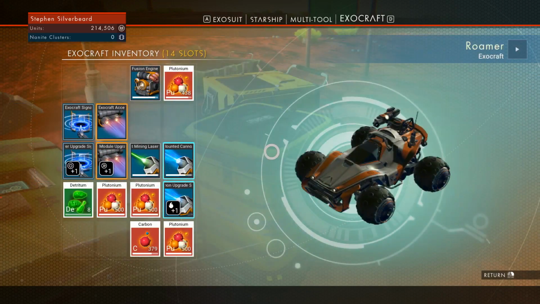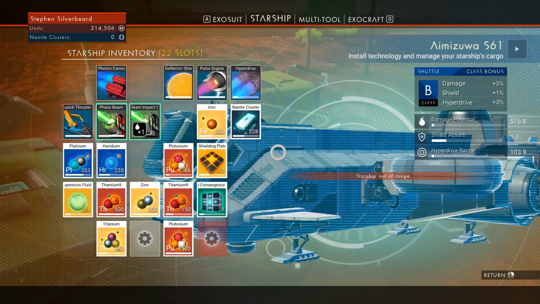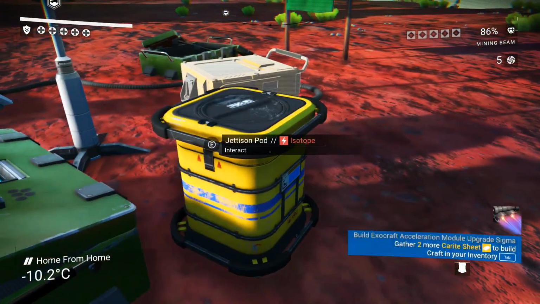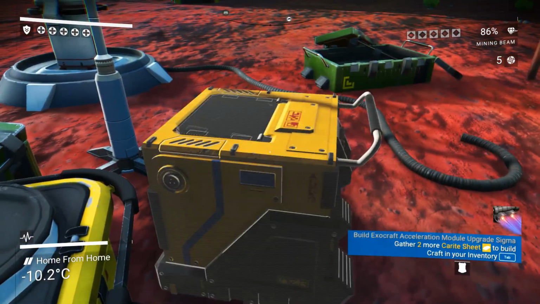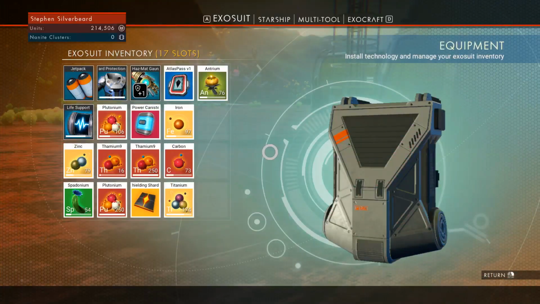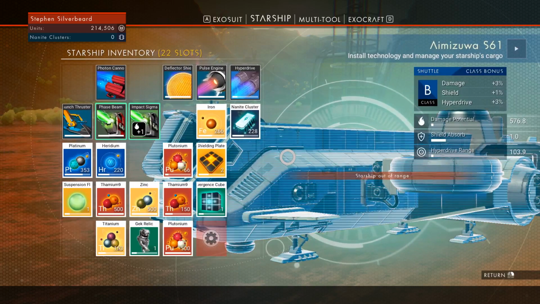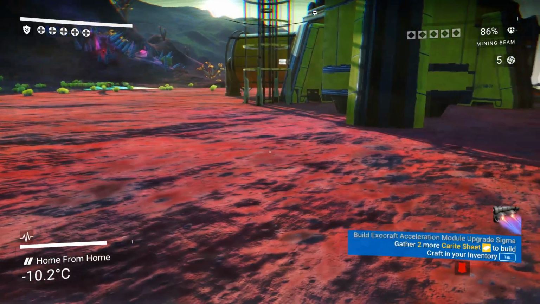Don't think I've got any space, Exocraft's full. Got a little bit of space in the ship, so I think maybe we'll send the Gek relic there. Our canister. And a shielding shard. Always wanted a shielding shard. Send that to the ship. Now we've got shielding plates as opposed to shielding shards. Okay.